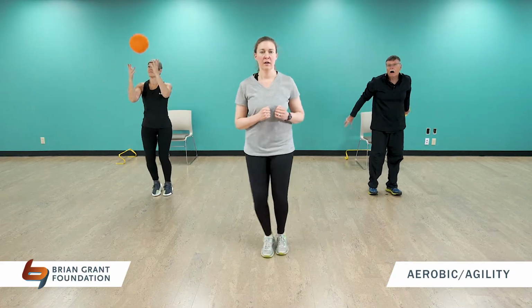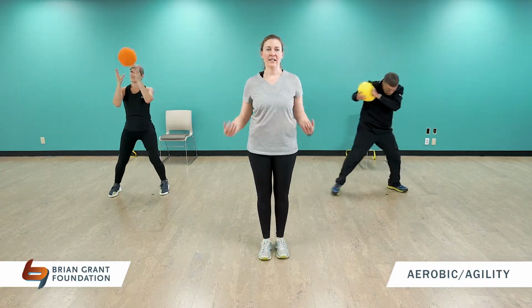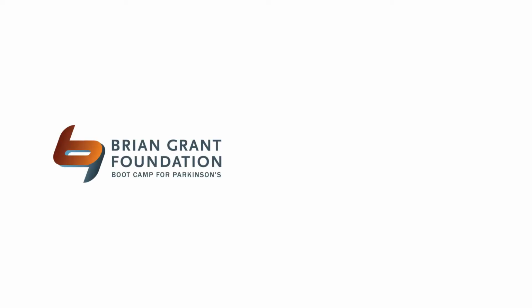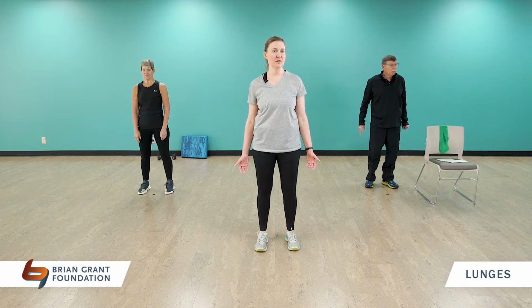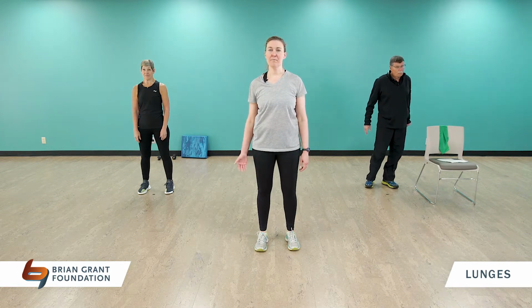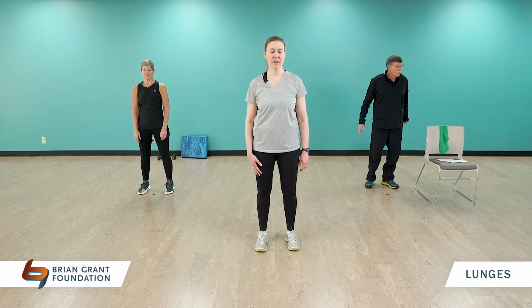Good. One more, and relax. And that is the end of the aerobic and agility component. So the next section we're going to do is lunges. Lunges are great because you're working on big stepping in lots of different directions. So it's working on balance and also, again, that fighting that smallness that tends to happen with people with Parkinson's.